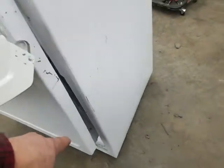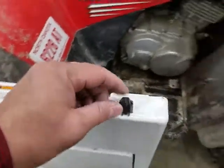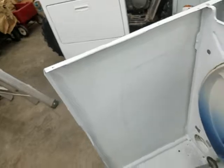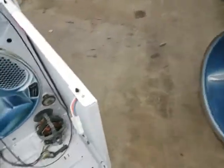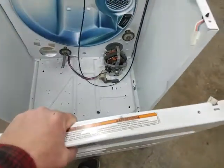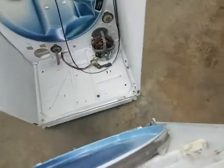The front edge of the top sits on these little doodads here. You just got to give it a jerk and rip it up there. Flip it over, get it all out of the way. There's two screws right here, one there, one there. And then you disconnect the door close switch. When you get ready, you angle it out a bit like this, and you just give it a lift up out of the way. The drum will hang right there, and the door will pop off.